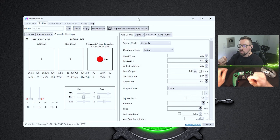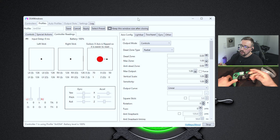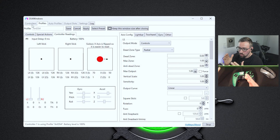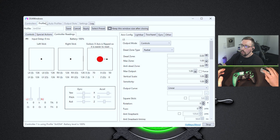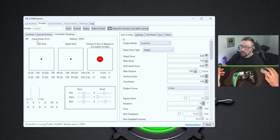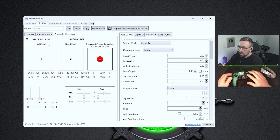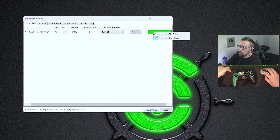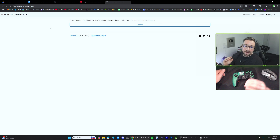From there you're technically good to go, but one way to verify your controller is properly overclocked is to use DS4Windows. Fair warning: some people associate this with cheating — I don't have anything changed on it, I just use it to check. Open your profile, click Controller Readings, and it will literally say Input Delay — it should say zero or one millisecond. You can move your stick around to verify. The only thing I use DS4Windows to change is the light bar color, which you can set under Use Custom Color.